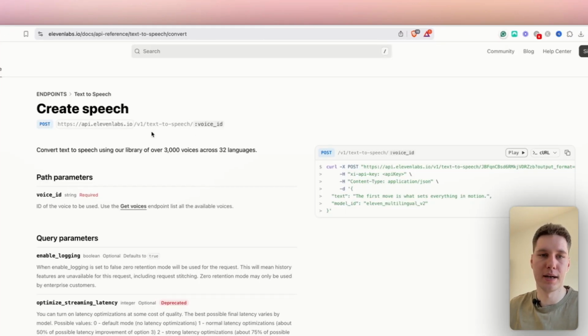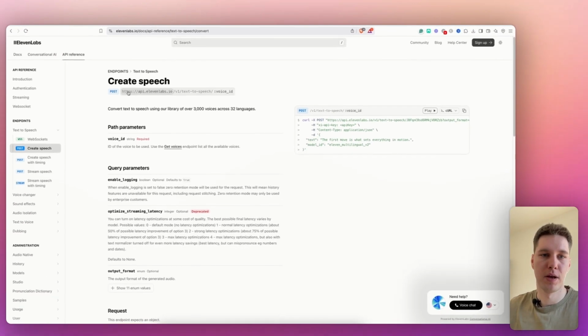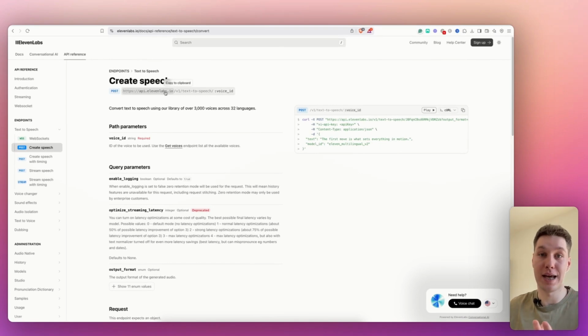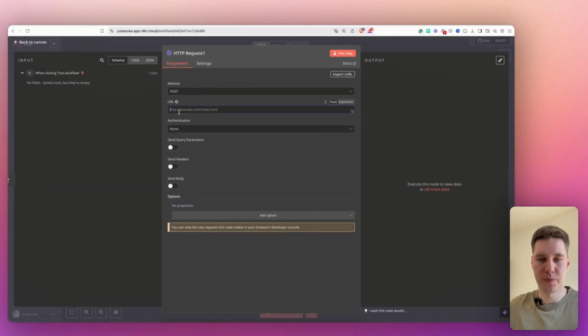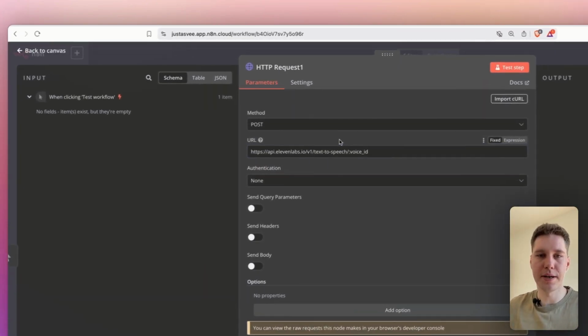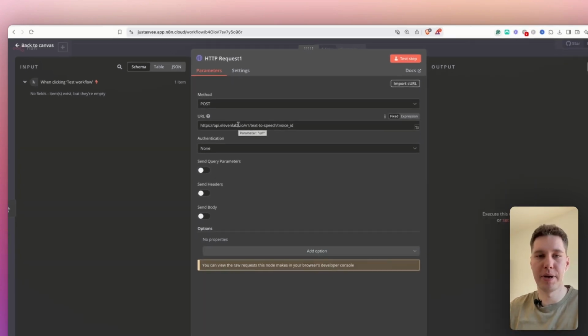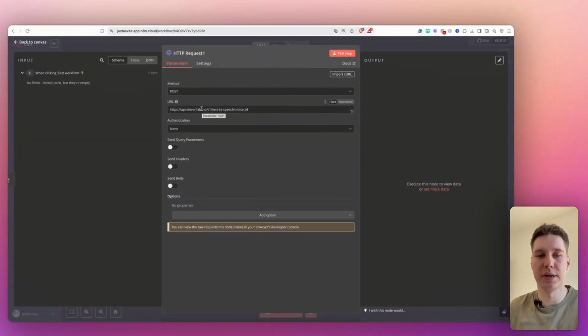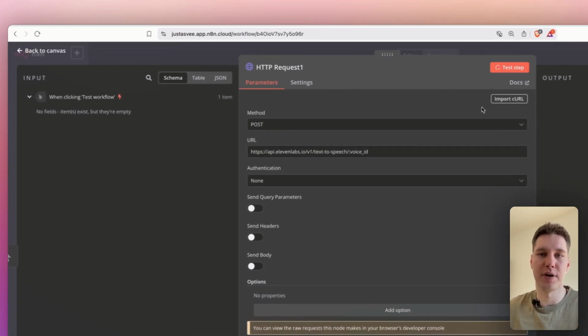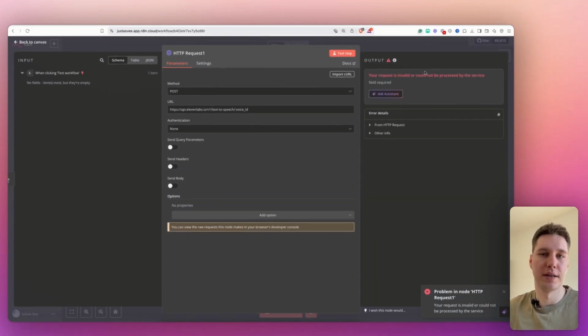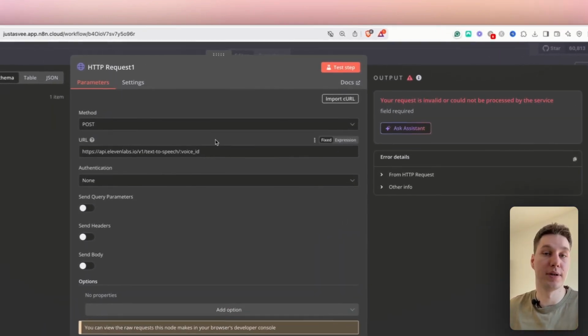Again, I'm gonna come back. I can see this is the URL to which I need to make the API call. So I'm gonna click on it, and I've copied it. Then I'm gonna come back over here and paste it. Now, we have the URL, but in this case, since we're making the request to a particular application, we can't just simply hit test step and run it, because if I do that, I'm gonna get an error because we simply couldn't find such application or whatever this endpoint leads to.